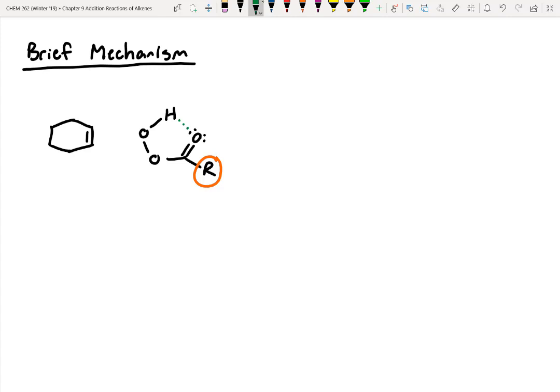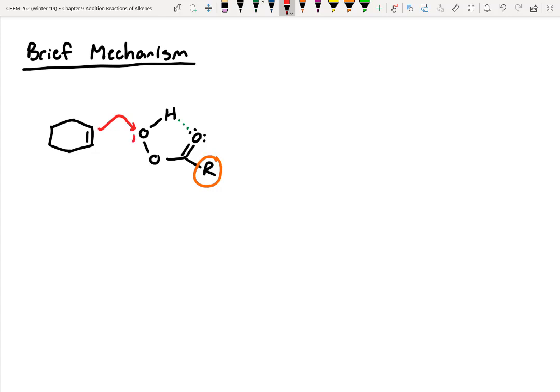All right, so if we think about this, that hydrogen's being tugged on by the carbonyl oxygen, and this oxygen down here is pulling electron density. That means that this poor little guy right here really doesn't have very much electron density anymore. It's highly reactive because of that. So in this first step, what will occur is this pi bond will attack this oxygen because it's so electron poor.